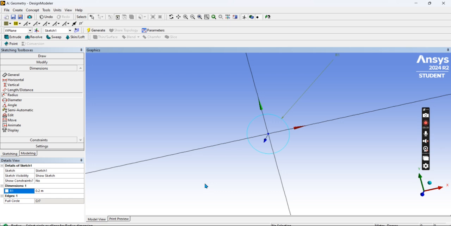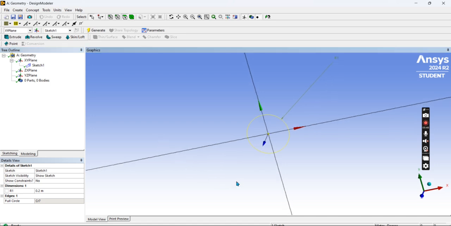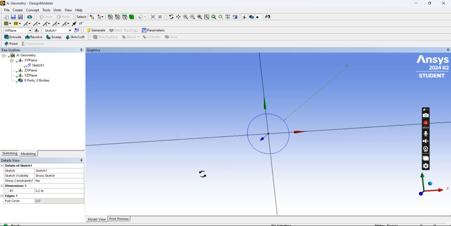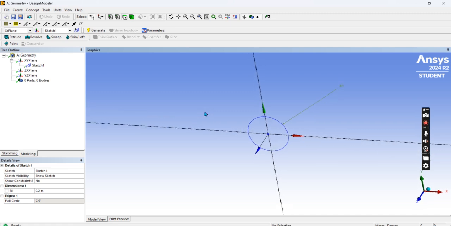Next, we have to extrude this geometry so that we can get a pipe from this cross section. All right, so go to the modeling section. Here you go. Now remember, in ANSYS, if you create anything or change anything in your geometry, you always have to click this generate button, or else you will not create anything or any changes in your geometry. So keep in mind to click generate every time you do anything to your geometry.